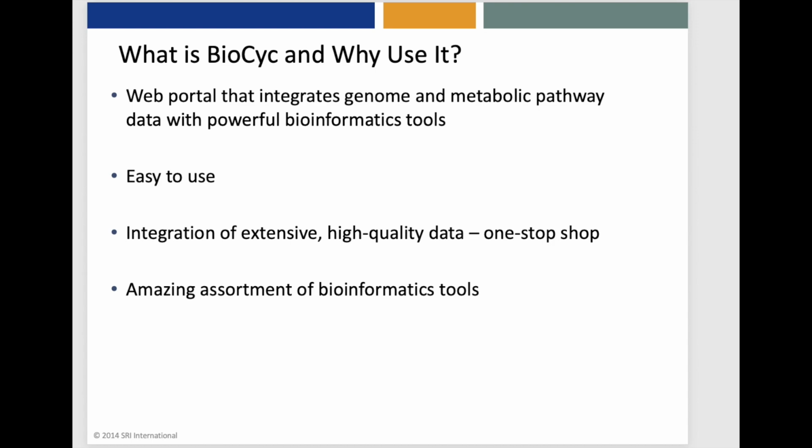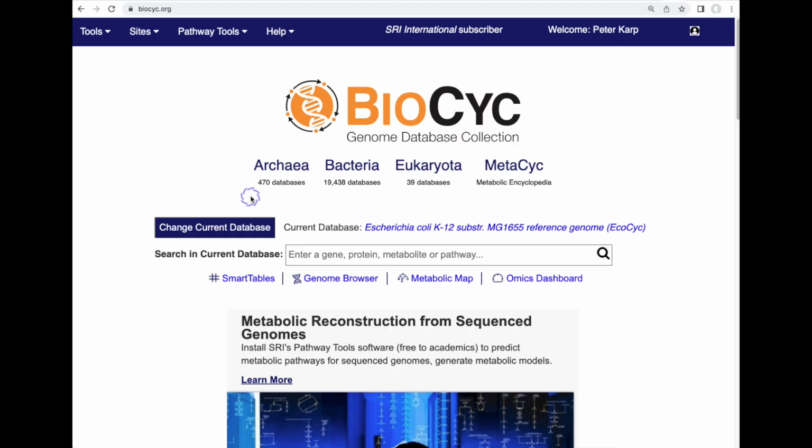Our users tell us BioCyc is very easy to use, and it provides an integration of extensive and high-quality data to form a one-stop shop. It also provides an amazing assortment of bioinformatics tools that we'll now review real quickly. The most basic use cases of BioCyc are to help you search for information on genes and pathways.